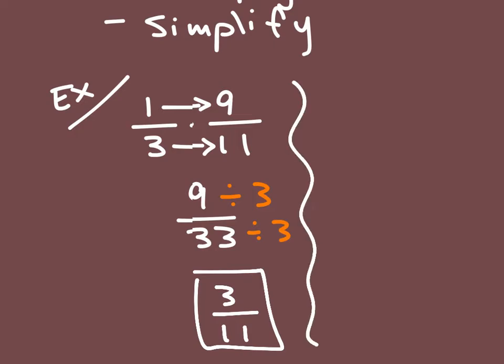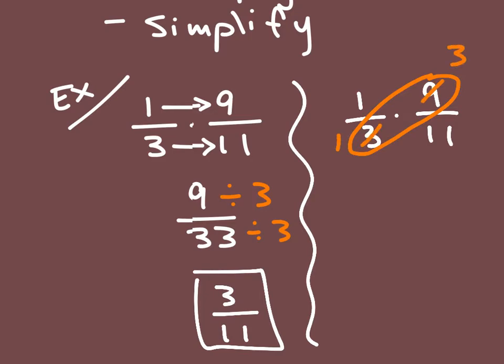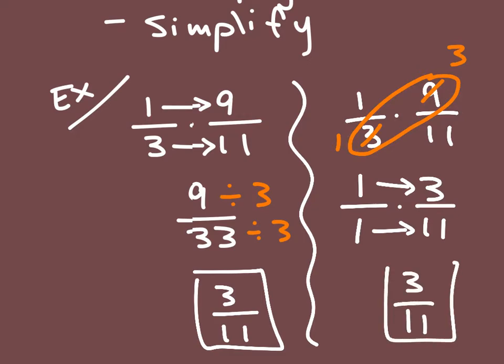Now, the other way that I want to do this is using this thing called cross division. So 1/3 times 9/11. I want to look at these numbers here, 9/3. And what I can do is simplify this and say, well, 9 divided by 3 is simply 3/1, if I simplify that fraction. And now what I want to do is rewrite what I have. I have 1/1 times 3/11, and I can simply multiply across. 1 times 3 gives me 3. 1 times 11 is 11, and we get the same thing.